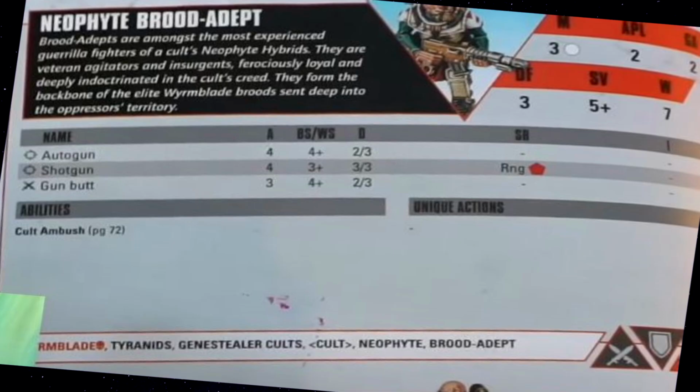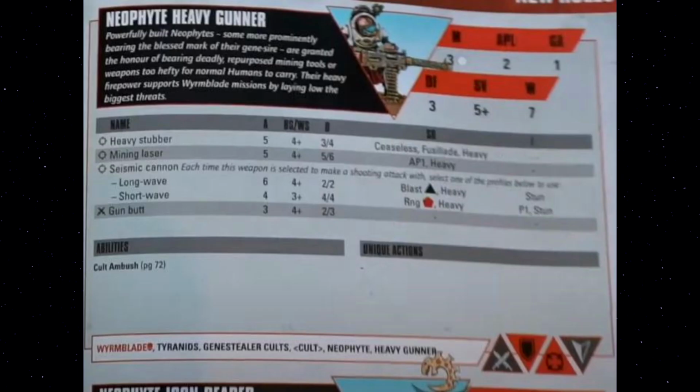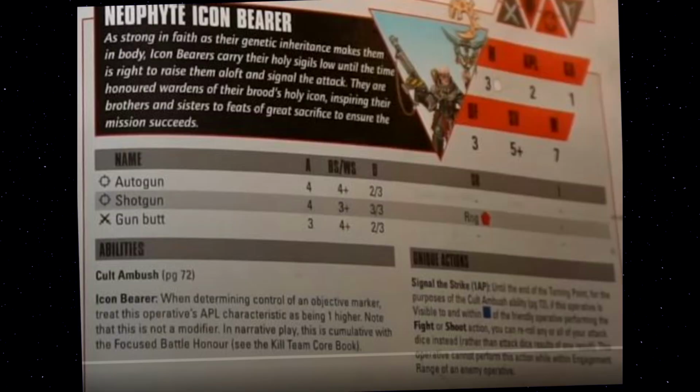Alright, next up we have the normal troops. These are GA2, which is nice, but nothing else major here. They do have Cult Ambush, which is an awesome buff compared to the Compendium team. And then for the Gunner, similar profile to the Compendium team, but still getting that nice Cult Ambush bonus. I'll put a picture of the Heavy Gunner on the screen here so you can pause and look at it, but nothing different from the others. And then same story with the Icon Bearer, really. Alright, now that we got those out of the way, let's get back to the new interesting stuff.